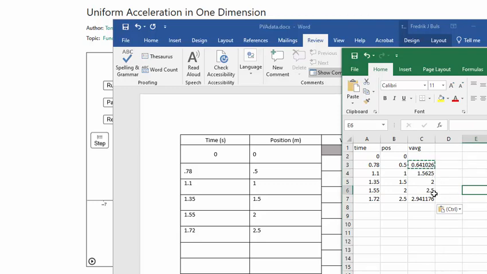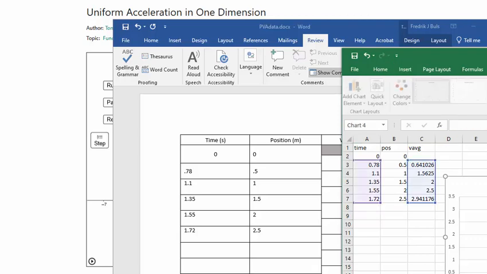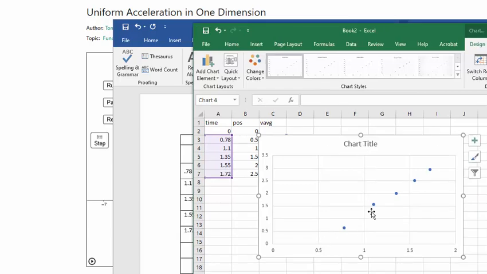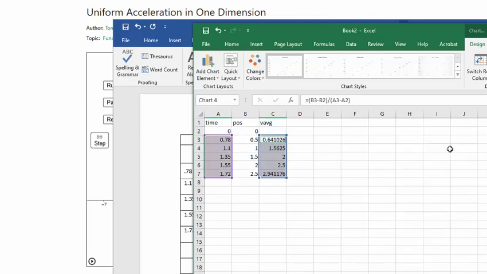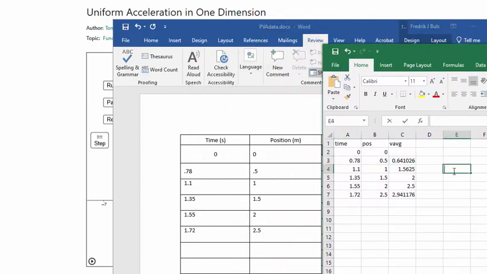so it's increasing in speed, right? Because it's constant acceleration. And if I plot the speed as a function of time, highlight that and insert this, you can see, let me move this over a little bit, that it's a relatively linear increase in speed, right? Because that's what this is modeling, linear increase in speed.